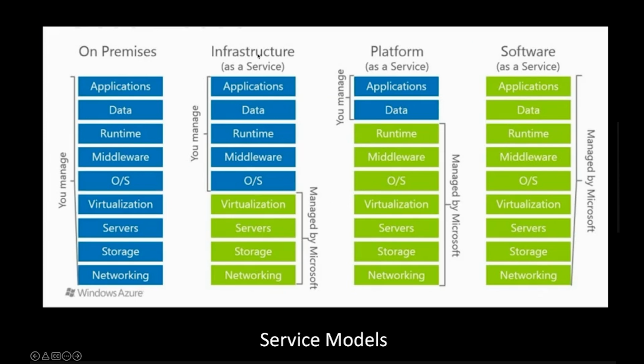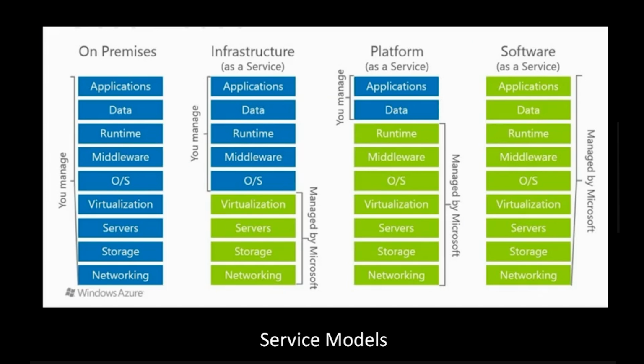If you take cloud environment, then it is divided into infrastructure as a service, platform as a service, and software as a service. If you take infrastructure as a service, the underlying hardware, the underlying server, storage, networking, and hardware is managed by the service provider. Then the OS, the application, the data, you have to manage. It means you need to decide which OS you want, what application dependencies you want to install, and what kind of data you want, or what kind of database you need to deploy there. All these things you need to manage.